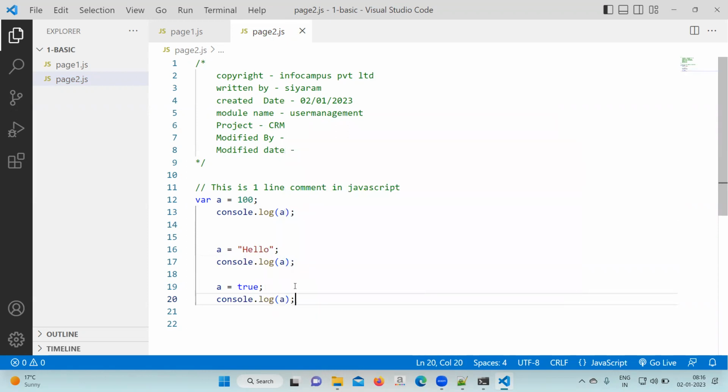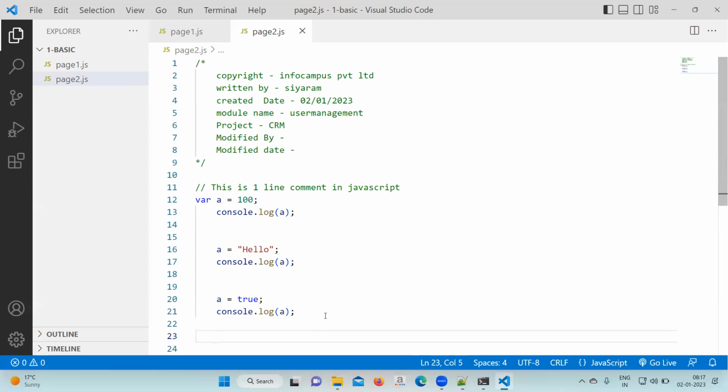So you find that according to the need, according to the flow of the code, the data type of the variable as well as the content of the variable will change automatically.